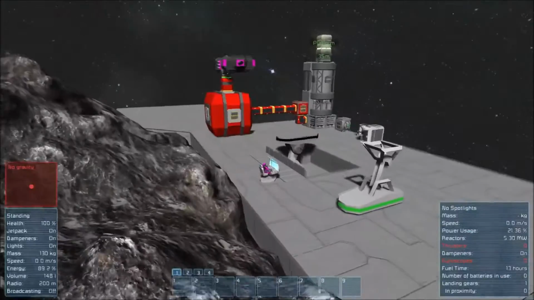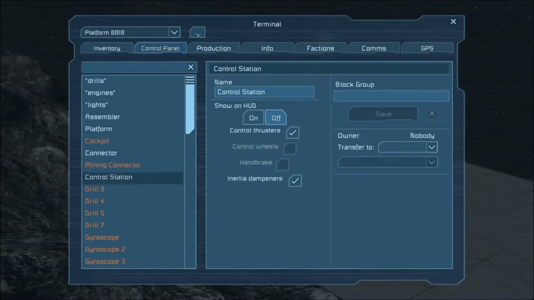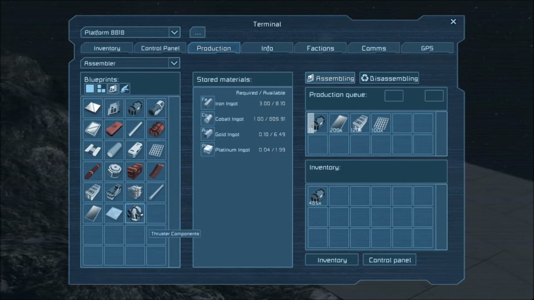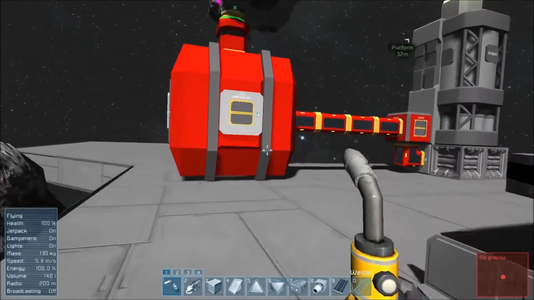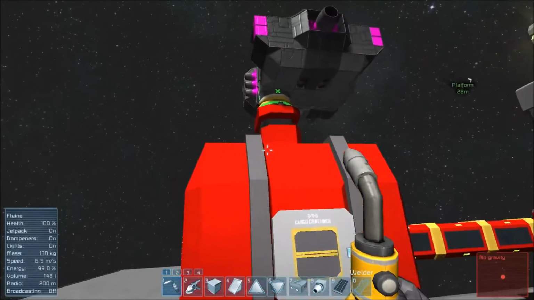Let's come back over here into the station. Go into the K menu, not to production. Let's go look at the thruster component. Iron ingot, no surprise. Cobalt, I have a lot of. Gold, I do not have so much of. Platinum, I do not have so much of. Now, I do know a convenient place with quite a lot of gold. What I do not know is where to find platinum.